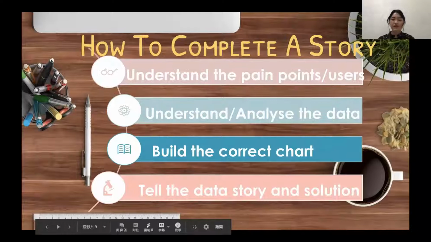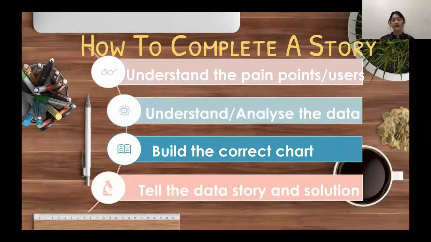And then I believe after you know the importance of data storytelling, let's think about how to do that. Here are the steps. First of all, understand your users or listeners and just stand in their shoes to imagine their pain points and difficulties. It is the most important part, but it also tends to be ignored. And I will introduce this part later. And the second one is data analysis, and you can build a correct and clear chart to present to your listeners. And the last one is telling a story to persuade your listener, to help them take follow-up action and solve their difficulties.